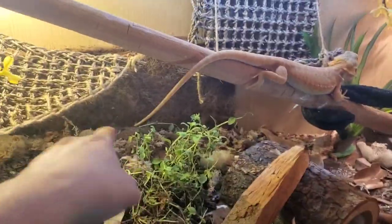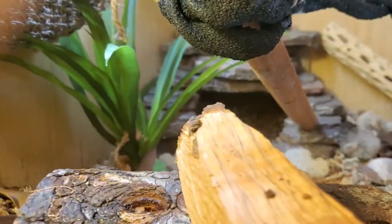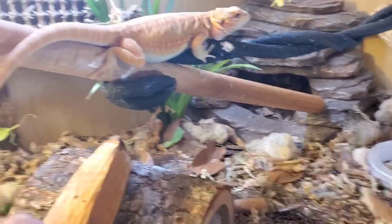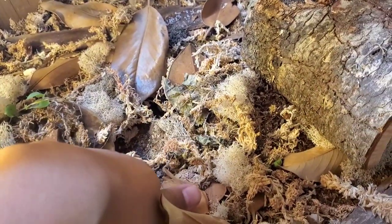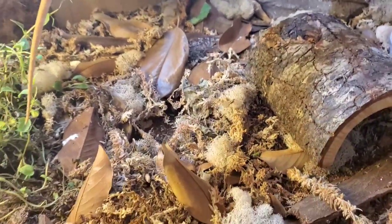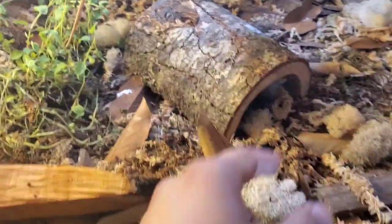Sometimes she'll go sleep up on the brown vine at night, so they do climb a lot. When I come in here she's running, jumping over here, digging holes back there. She digs a lot of holes inside her cave. Today I found Azula in this hole right here — she dug this hole and was inside it. There's a picture at the beginning of the video; she's hard to spot but you can see her chilling in that hole.